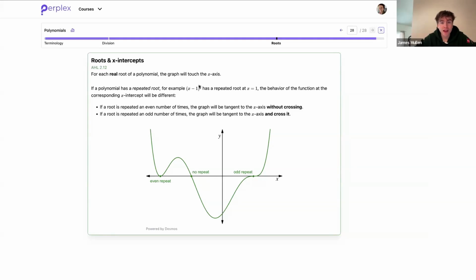Now, the other case is when I have some root that's repeated an odd number of times. So let's say it's repeated 3 times, like x minus a cubed. I'm going to have x minus a times x minus a squared. And I'm still going to have this square term that makes the function smooth at 0. It makes it smooth because when I have a small number and I square it, it gets smaller. Rather than crossing abruptly, you get this very smooth behavior. But I am going to have a sign change because x minus a is going to change signs at a. So an odd repeat is smooth, but it does cross the x-axis.